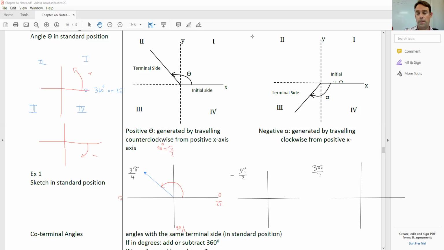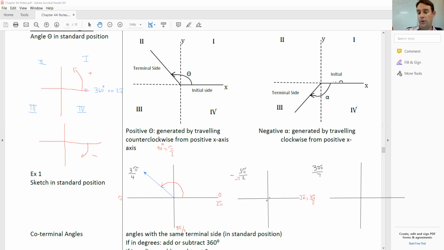Okay, so little hint here. It helps when you're graphing these. So I know that I'm going 2 pi or negative 2 pi. That's a full circle. It helps when you're doing this if you look at the denominator and turn your 2 pi into something that has the same denominator. So 2 pi is the same thing as what over 2? It'd be 4 pi. So a complete rotation of 2 pi is the same thing as 4 pi over 2. So 2 pi equals 4 pi over 2. Whenever you're dealing with one of these, try to think of it in terms of your common denominator.